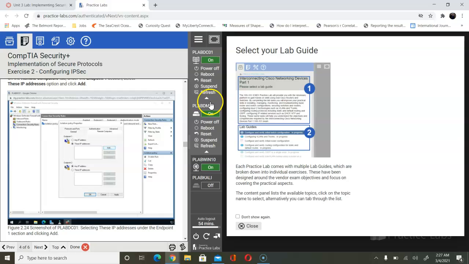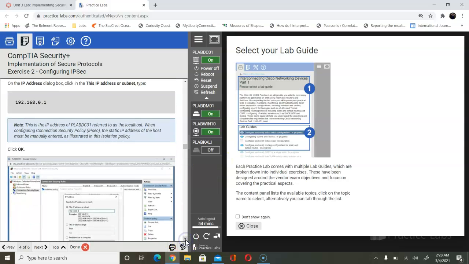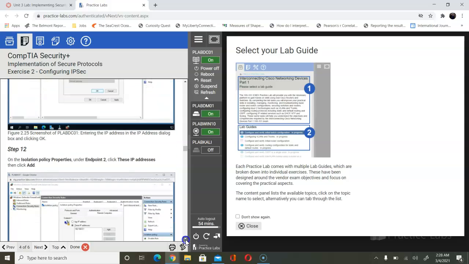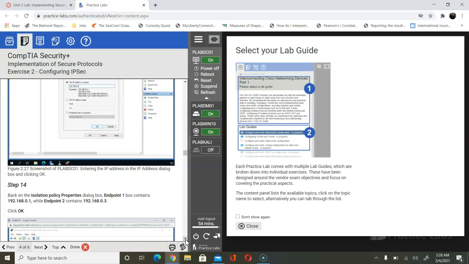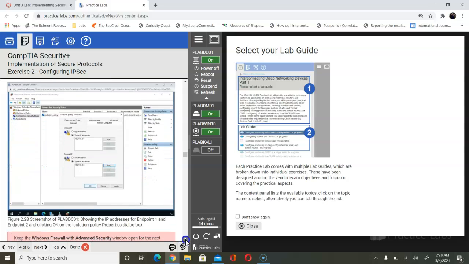So what you're doing is setting up your Windows 10 as one endpoint and the server as another endpoint. They both have to have the same rules in order to communicate. So you're going to see similar steps for the server. Once that's done, you would click OK.